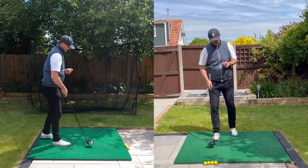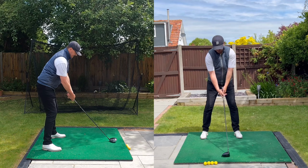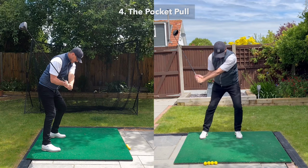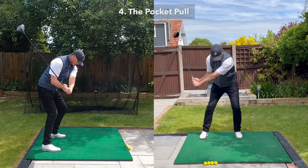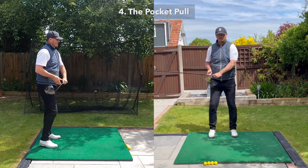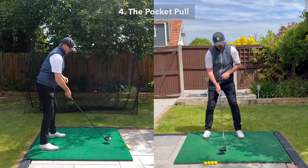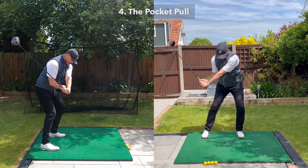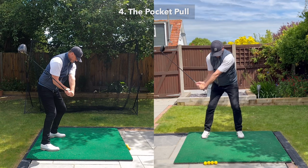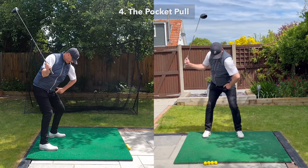Okay, so the 5th and final one is, I'd say, a bit more elite. A lot of top players have this squat and lift. So you can see what I'm doing there, like the step-in drill. All my weight's going forward here, but from here you can't carry on there. There's got to be rotation. And like I said about club golfers, you've got too much rotation built in too early anyway. But I would say what you need to do is delay that rotation. So we're all into our front leg here, no matter what your standard. And then from here, there's an opening up and lifting. So you can see what my pocket does there.